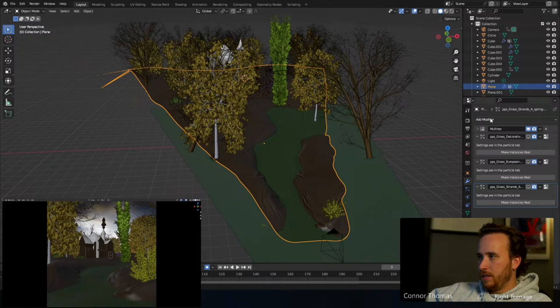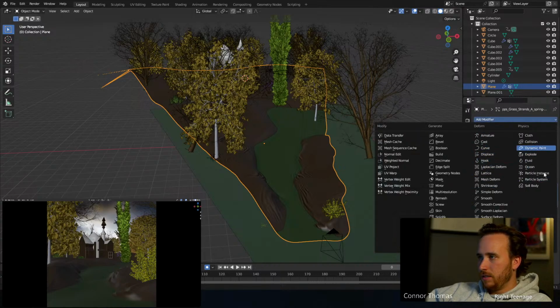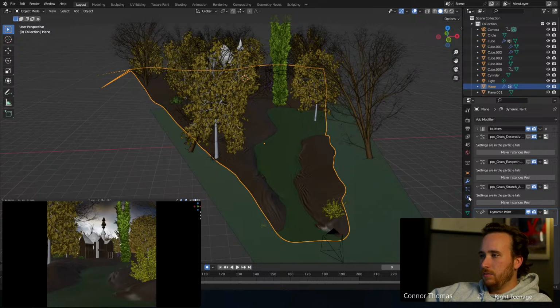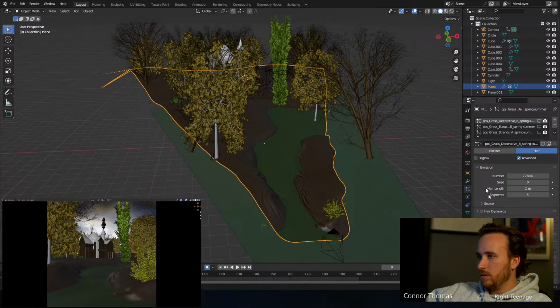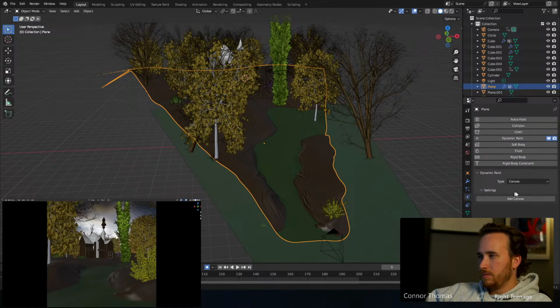And then if we go here, let's do dynamic paint. Go to the physics tab. Or no, the physics tab's this one right here. Yes. Type is canvas. We'll hit add canvas. Oh no, not canvas. We don't want to add canvas. Sorry, this is a collision. Right? So a brush, I think.